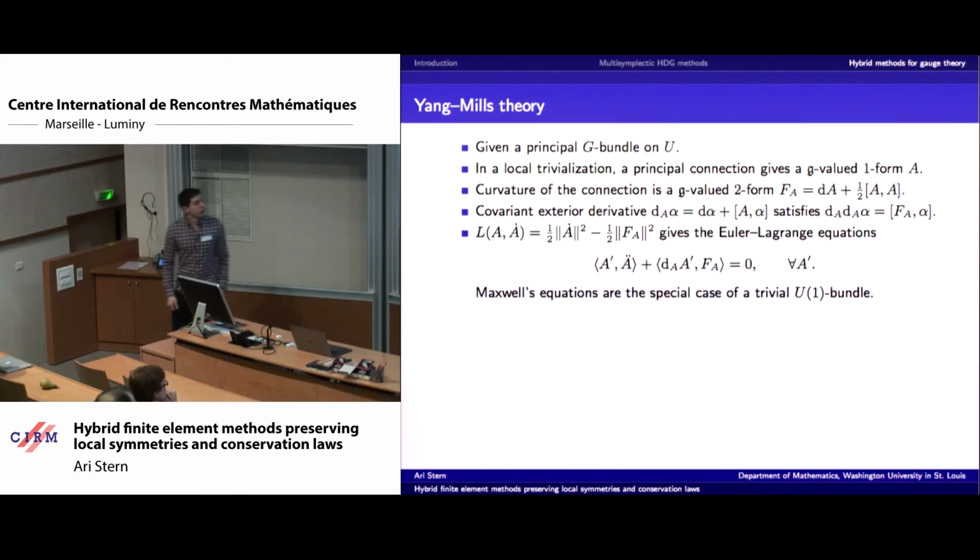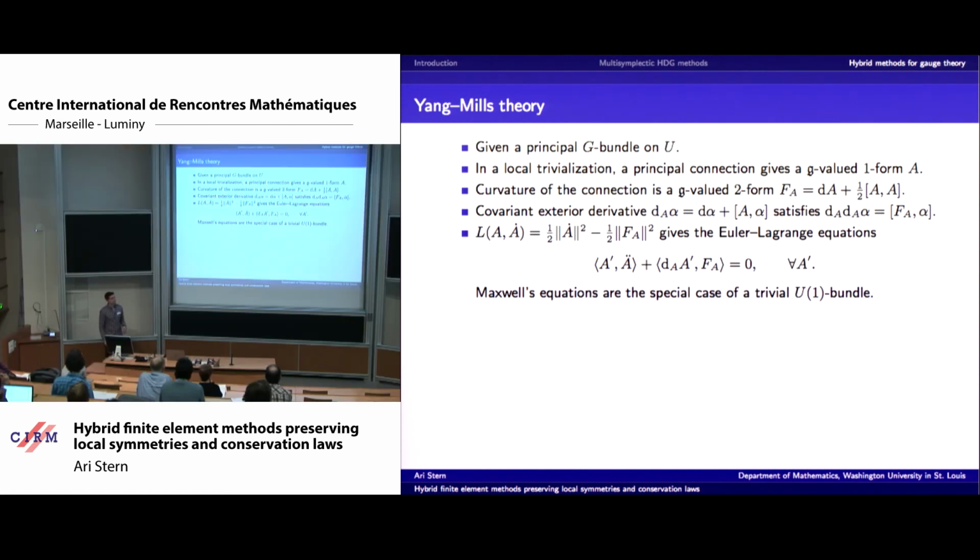All right, so this is my generalization of the Lagrangian, and this gives the following Euler-Lagrange equations. This second part, instead of the curl-curl operator, I get the Yang-Mills operator. And if I look at the stationary solutions, I'm just talking about the Yang-Mills equations, and you can think of this as a sort of second-order flow related to the Yang-Mills equations.